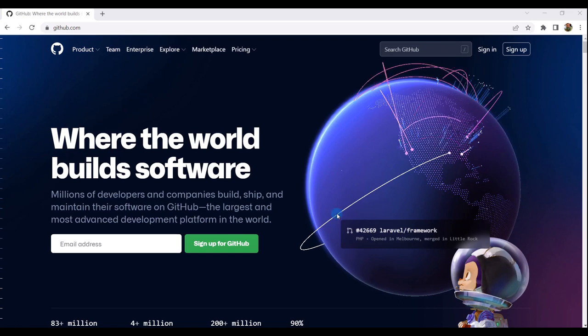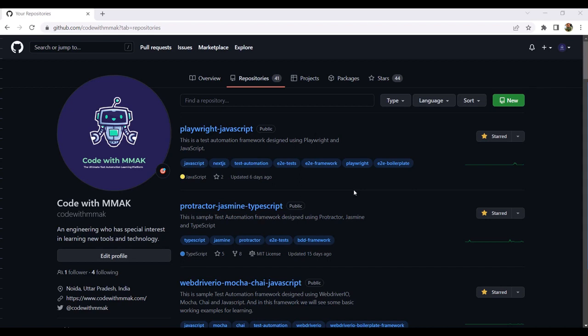From here you can get a free account if you are an individual. Once you have created your GitHub account and verified your email address, you can log in using your account. You need to create a new repository. On the top right corner you will find a plus icon. Click on this, and you will find a new repository link. Click on this as well.